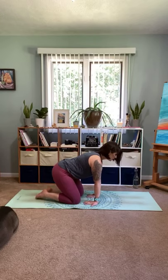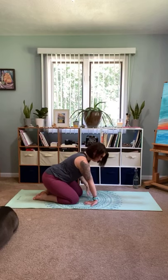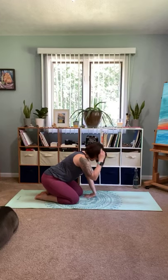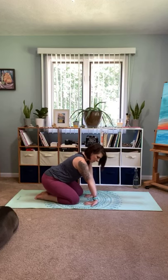And as we exhale, slow and controlled, sink your hips towards your heels until you can feel a deep stretch within that forearm. Nothing that's going to cause any pain. You might have a little tension. You might even feel a little bit of burning, and that's okay.